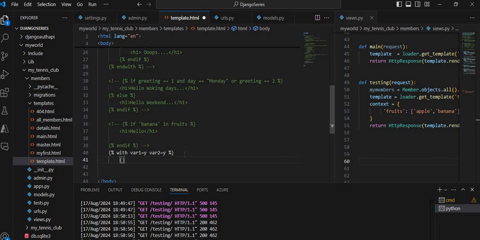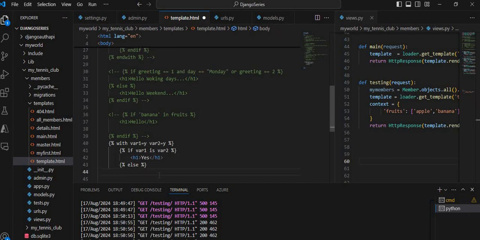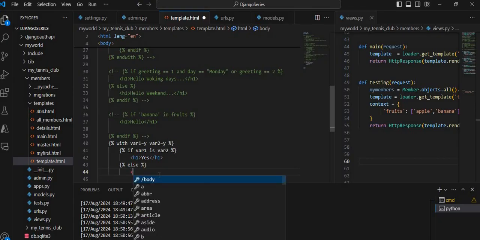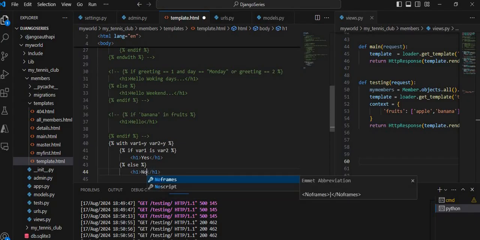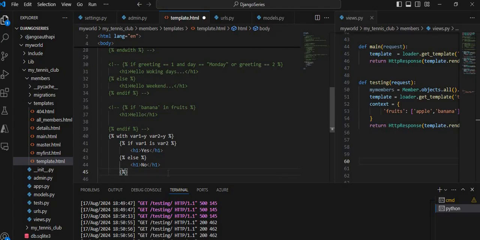Now inside this I am using if var1 is var2, h1 yes, and else part I'm going to use the h1 tag with no, and I'm going to close the endif, not the endfor.